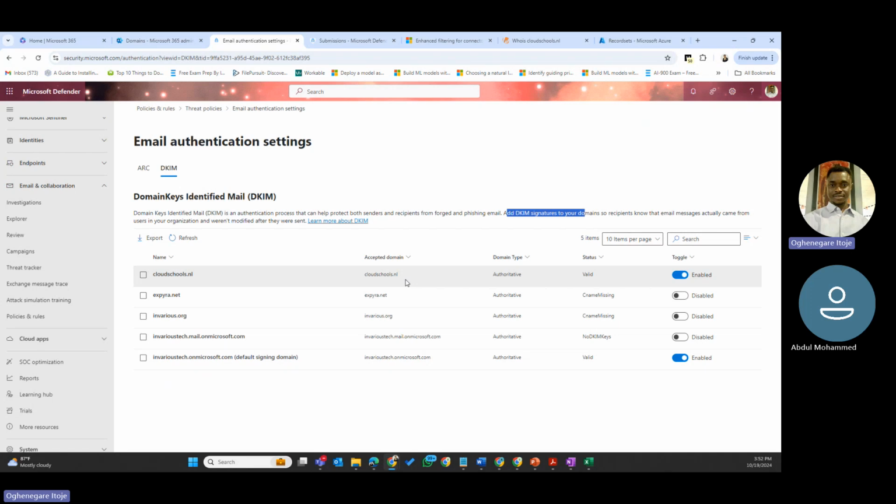DMARC is where you specify the action: once our tenant sends an email to an organization and it fails SPF or DKIM, what action should happen? You can decide to say, let the message be quarantined, let the message be dropped, let the message be sent to the junk folder, or different actions can be configured.